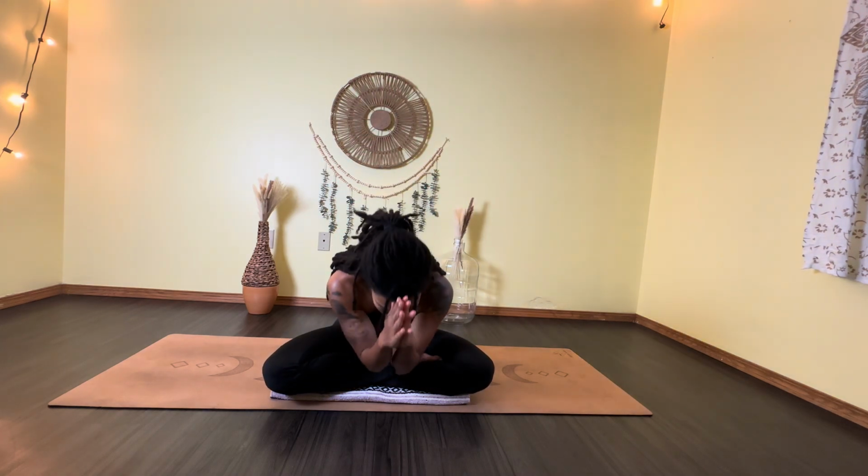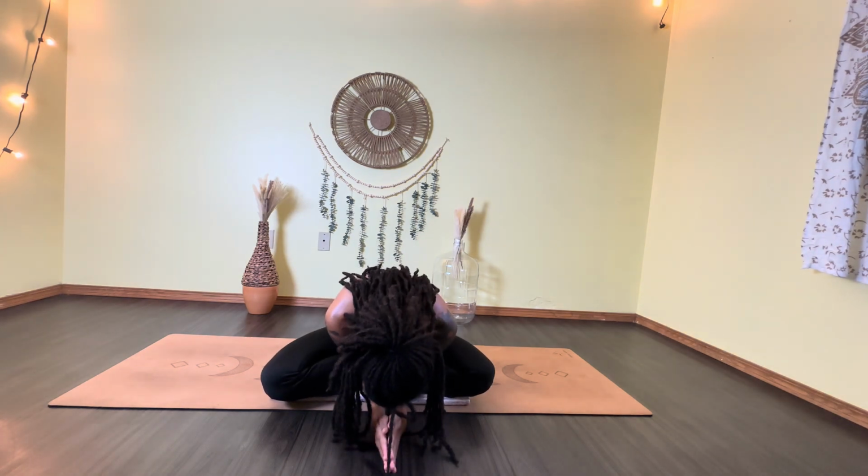Inhale, arms come up and overhead, hands meet at your third eye or your heart center, bowing down to your heart, setting beautiful intentions for this practice.